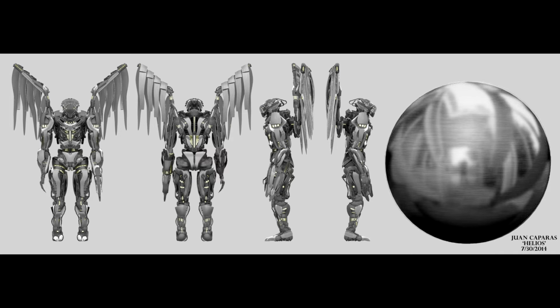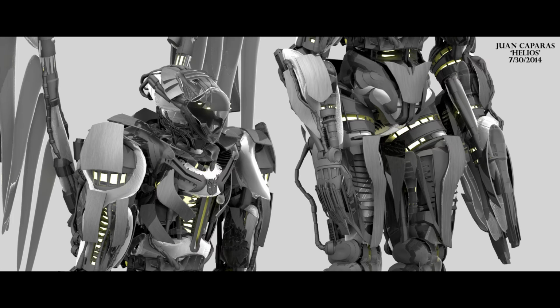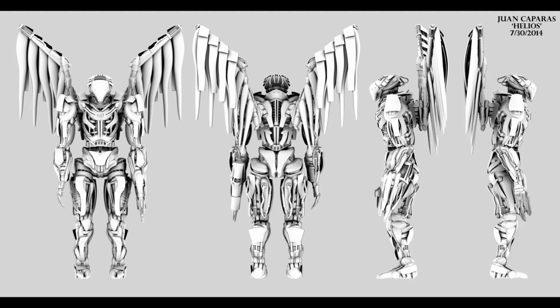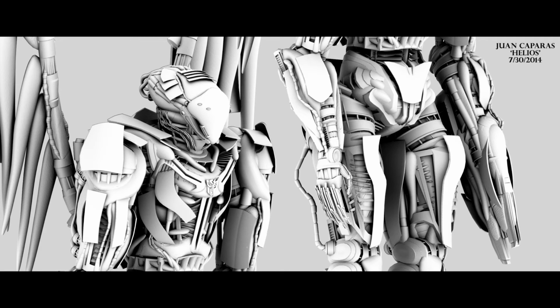So here are the renders, the still renders, like the character sheets, the turnarounds. These are high-res images, so that's why you guys see the black bars, because they don't actually fit the resolution for this video. But yeah, there's a close-up of Helios. Again, here's the ambient occlusion, showing off the details, the crevices. If you compare this to my first Transformer character, this is obviously the best one so far. There's just so much going on. It's a huge improvement.